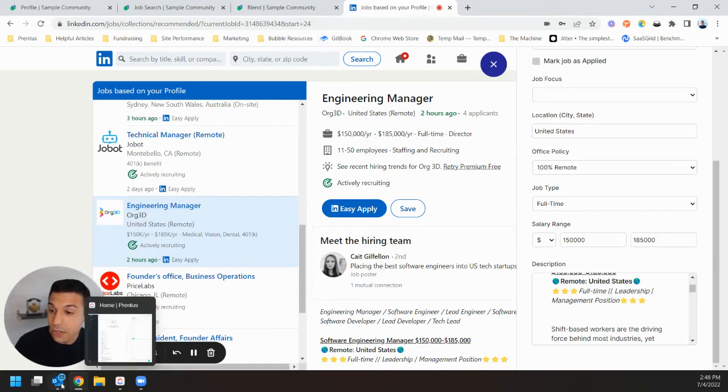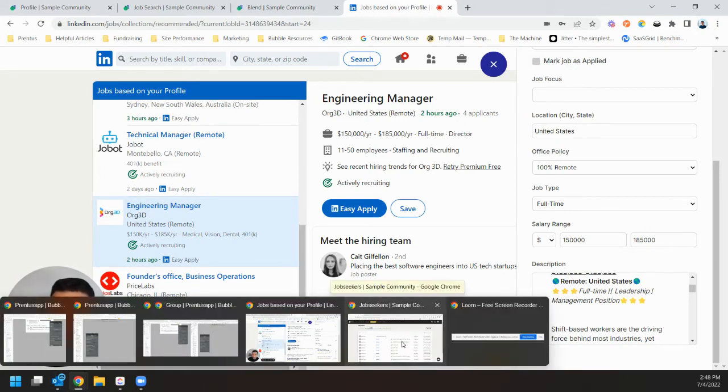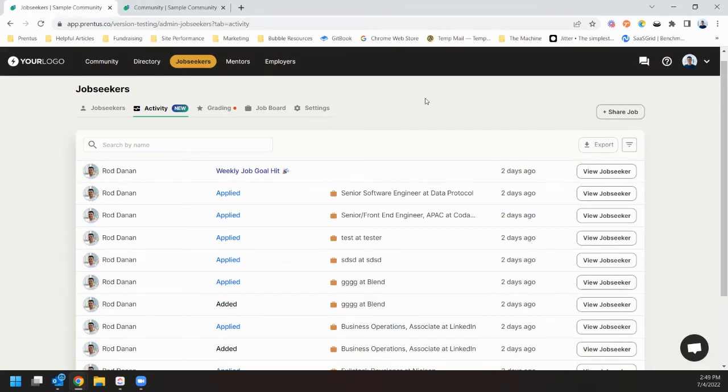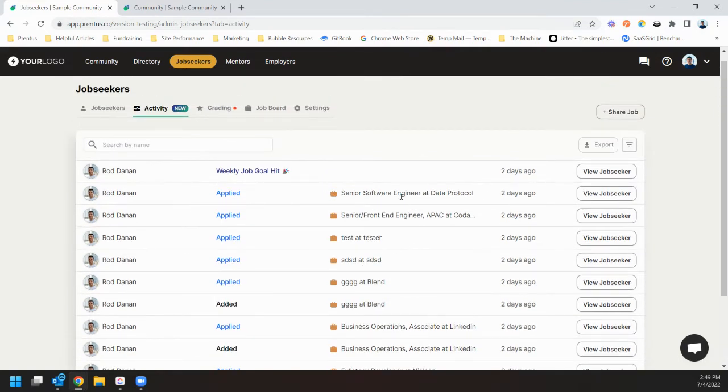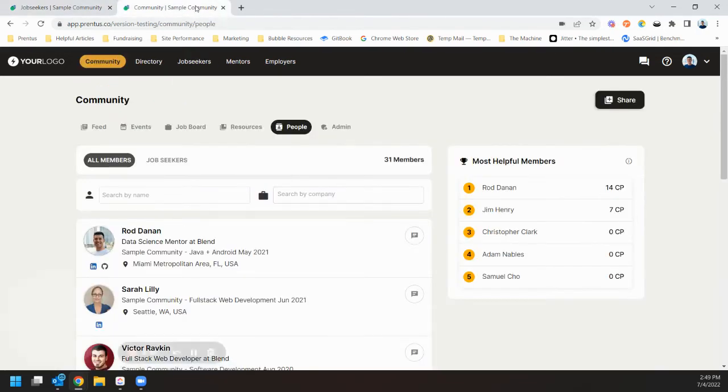Then the next thing is on the admin side. So as a community manager, lots of people want to know what's going on in the community in terms of job seekers. And instead of going to each job tracker and viewing what's going on, you can now go to the new activity tab. The activity tab is going to show all job activity: applications, when it's added, interviews, and hopefully offers. It's going to show you when it was, and specifically that job. And if it's a company that's in the platform, you'll be able to click on this to go to that company. In addition, it's going to show when people hit their weekly quota. So that's going to help out in terms of determining what's happening, and giving you a 360-degree view of what's going on.